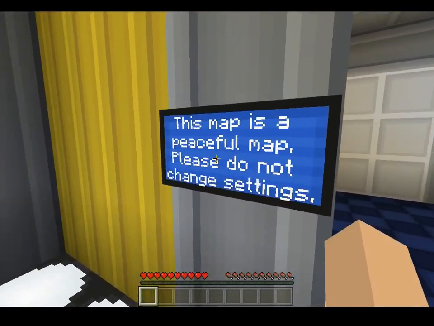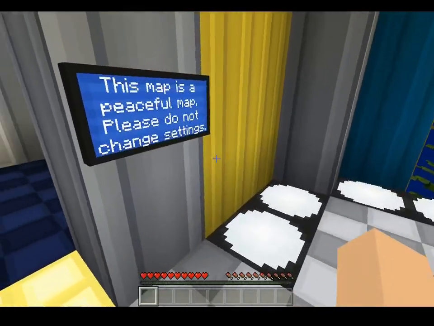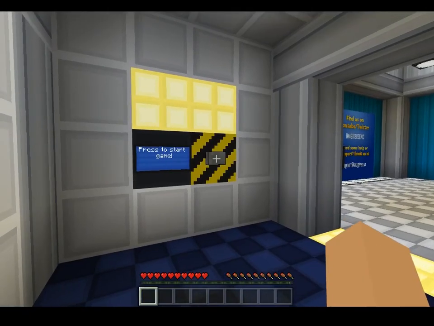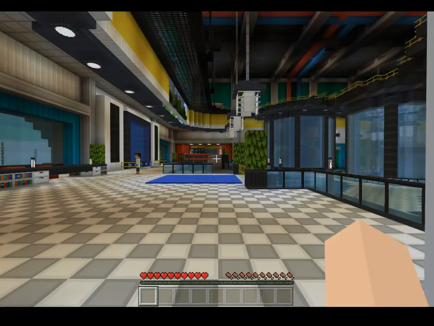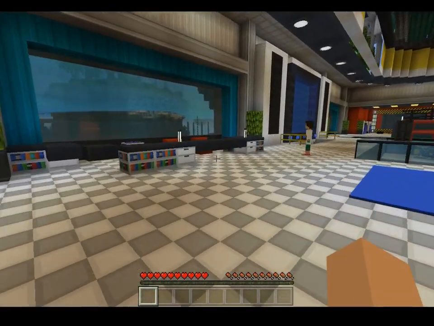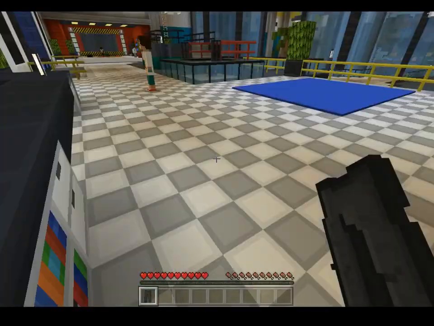So, this map is a peaceful map. Please do not change the settings. Okay, yes, I get the idea. Now press button to start the game. Let's go. What is this place? Oh, what's this? Ooh, lab checks.